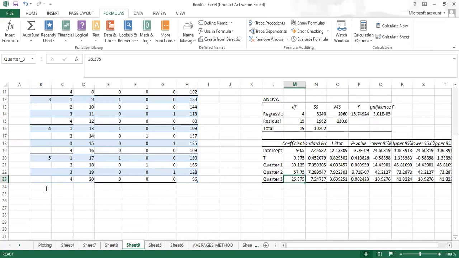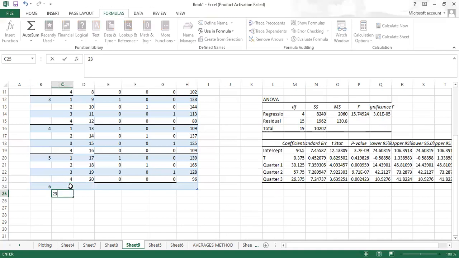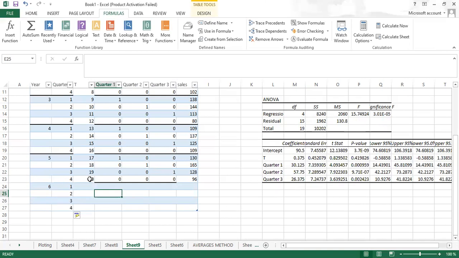We put year 6. Then year 1. Then quarter 1, quarter 1, quarter 2, quarter 2, quarter 3, quarter 4. Then we proceed with these numbers here, 21, 22, 23, and 24.